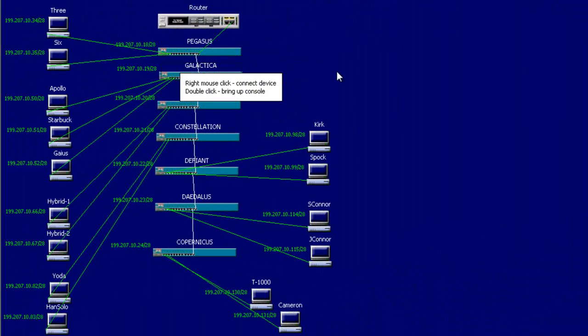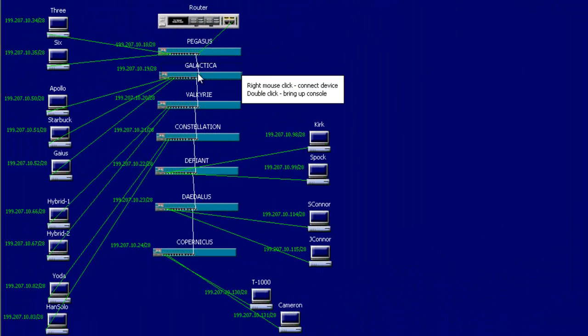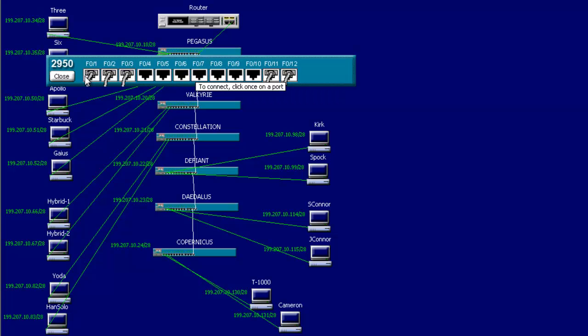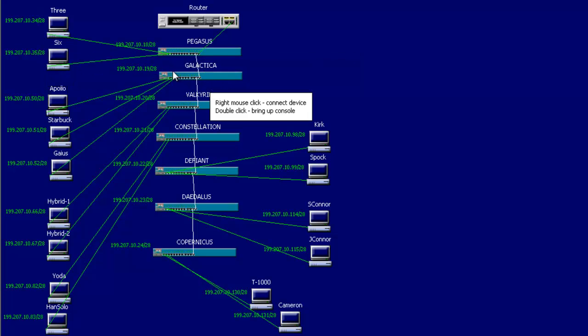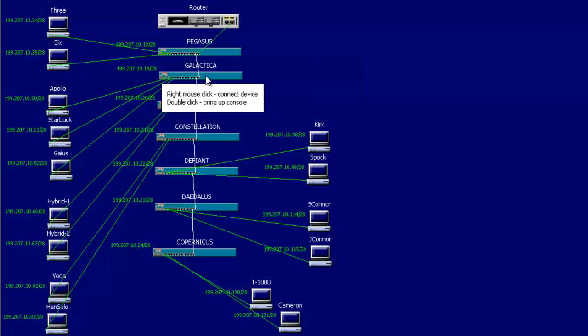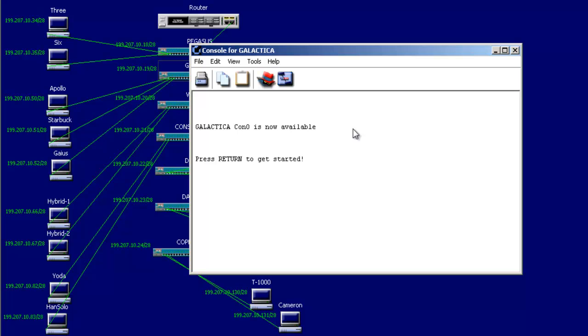So going on down our switch fabric and our rack, our next switch is the Galactica, and we have 3 hosts. So these guys are going to be access mode, these 2 again are going to be trunk mode. And this is VLAN 3, right? So let's hop on our switch and get to it.